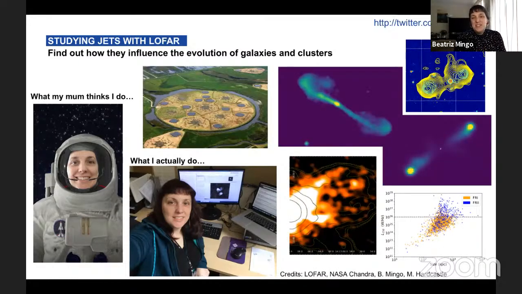So I do this using the LOFAR telescope in the Netherlands, which you can see in the center of that picture, that little island in the Netherlands called the Superterp. And that probably looks nothing like you imagine a telescope to be. These are low frequency radio telescope antennas, and they actually look like clothes hangers and boxes. But these detect sources in the sky at very low radio frequencies, at very low energies essentially.